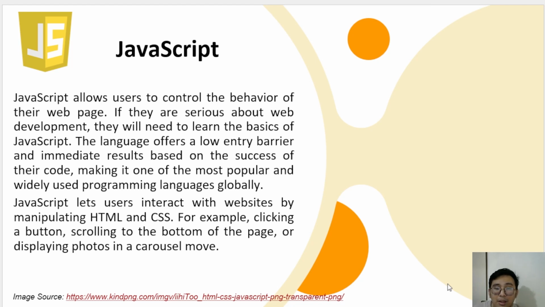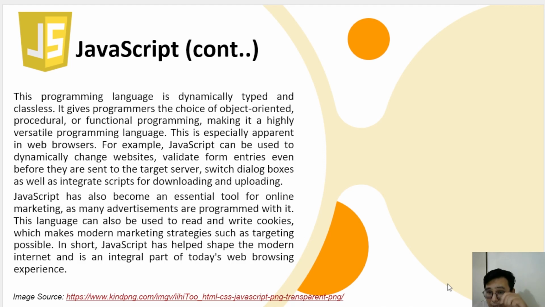For example, when they are clicking a button, scrolling to the bottom of the page, or displaying photos in a moving carousel. This programming language is dynamic, typed, and classless. It also gives programmers the choice of object-oriented programming, which you will learn in the advanced level of IT, as well as procedural or functional programming, making it a highly versatile programming language, especially apparent in web browsers.